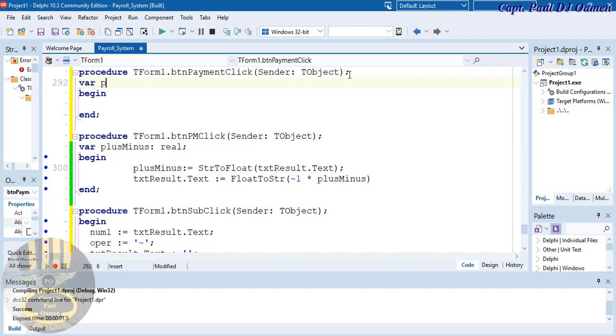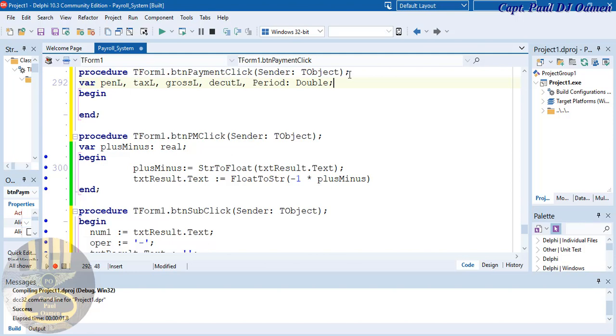So I'm going to say pen L, so that's for pension, comma, tax L, so the L just stands for local variable, then gross L, then let's say deduct L, comma, then I'm going to go for period, colon, and all of those variables will be using the double data type.